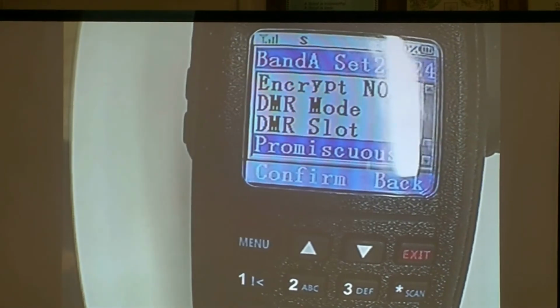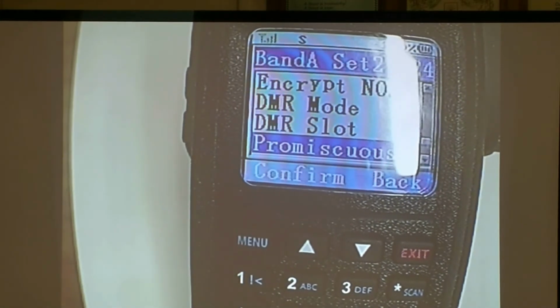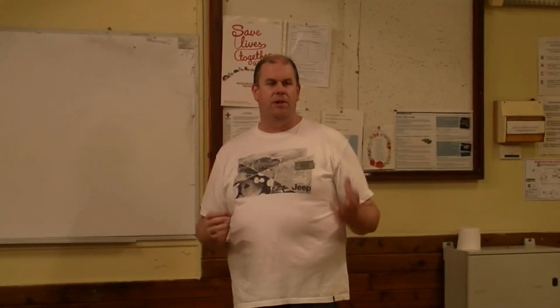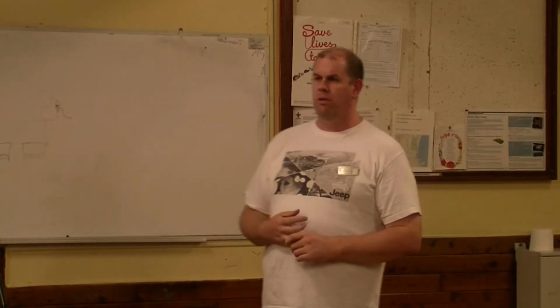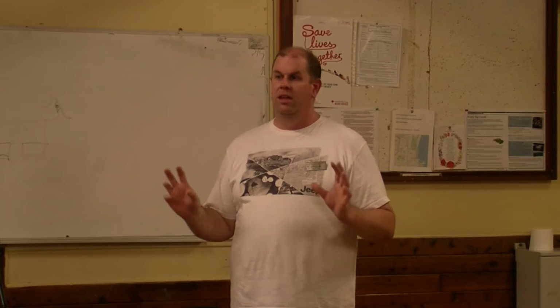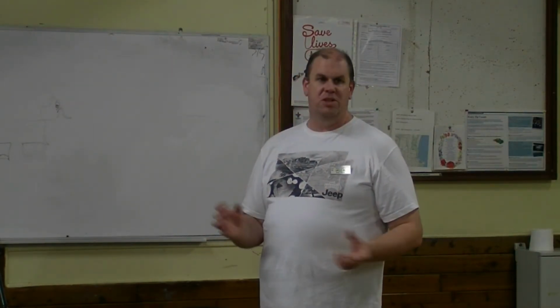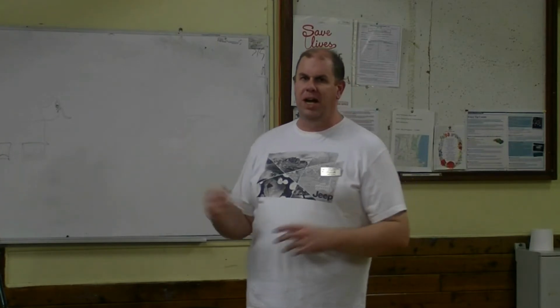Alright, one other thing I didn't touch on, colour codes. So they call them a colour code, but it's basically a number, it's like a CTCSS code. So when you set your radio up, you set the colour code for your local repeater. Almost all amateur DMR systems use colour code 1, but that works like CTCSS. So if I wanted to set the repeater up on colour code 2, unless you know it's colour code 2, you can't key it up. Promiscuous mode will not save you. You just won't be able to get into the system. It's a very minor level of security.